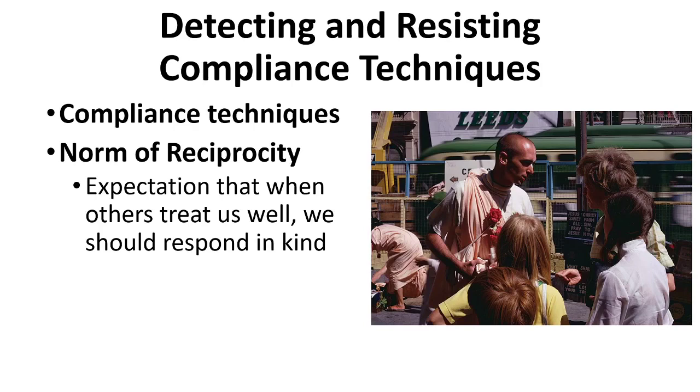Now, because of this norm of reciprocity, because they've done something nice for us, we feel obligated to do something nice in return. So if you're offered a gift of a flower and then asked for a donation, people are a lot more likely to give a donation because they feel like they should reciprocate. They should do something kind in return for having been given a flower. And in fact, you can find that people donate significantly more money after they've been given a flower than if they were just asked to donate.